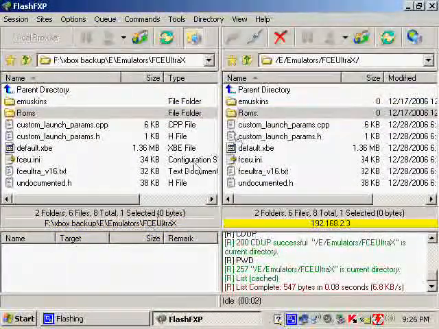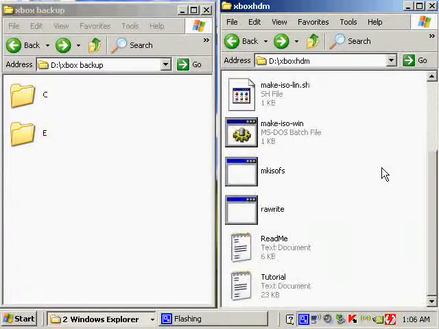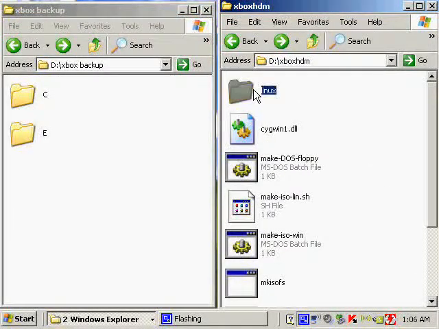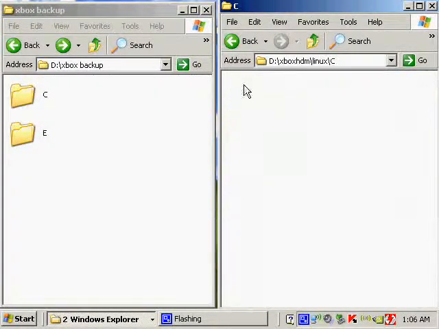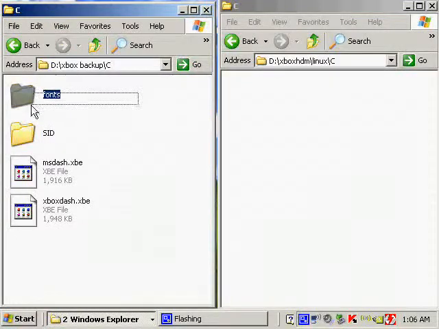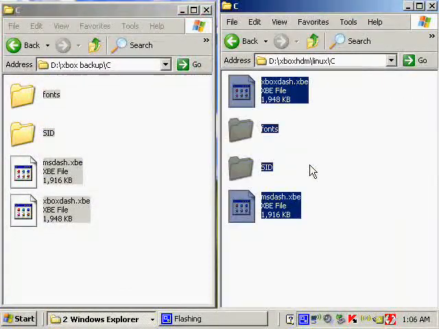Okay, once it's done, we want to exit FlashFXP and open up our Xbox hard drive maker. There's a folder called Linux in there. We want to open that up, and as you can see, there's a C and E and then an EEPROM folder. So what we want to do is move the contents of C over into the C folder. Just drag it in there.